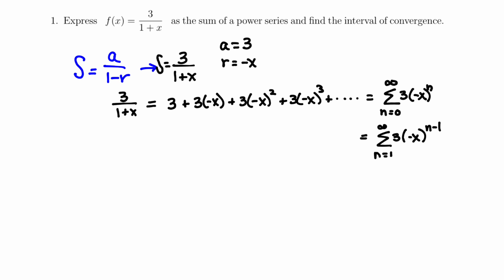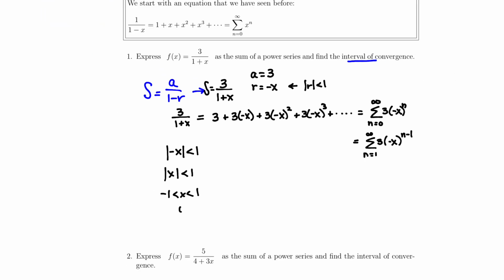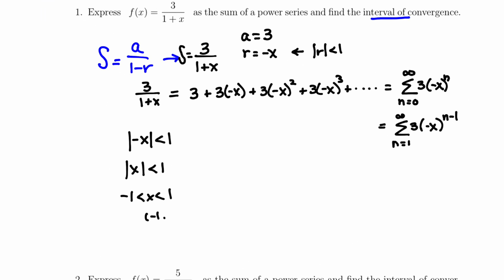But what's most important, so I've got the sum of my series, and now what about the interval of convergence? So we know that if this is a geometric series, which it looks like, that means my r value has to be less than 1. The absolute value of r has to be less than 1. So that means since the absolute value of minus x is just the absolute value of positive x, I'm looking for x to be bounded by -1 and +1. And so we would say that this is our interval of convergence.